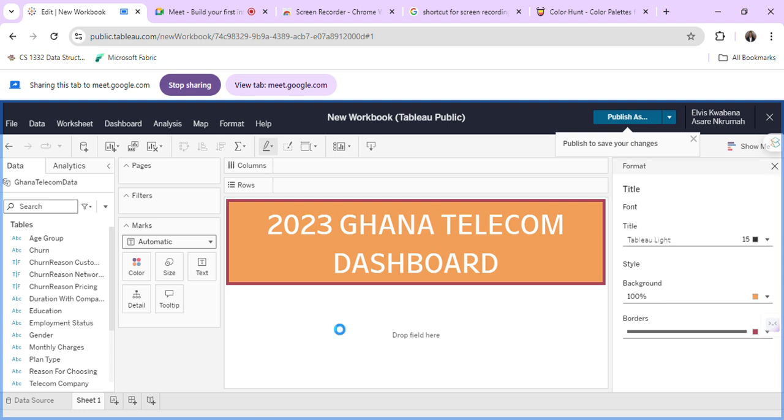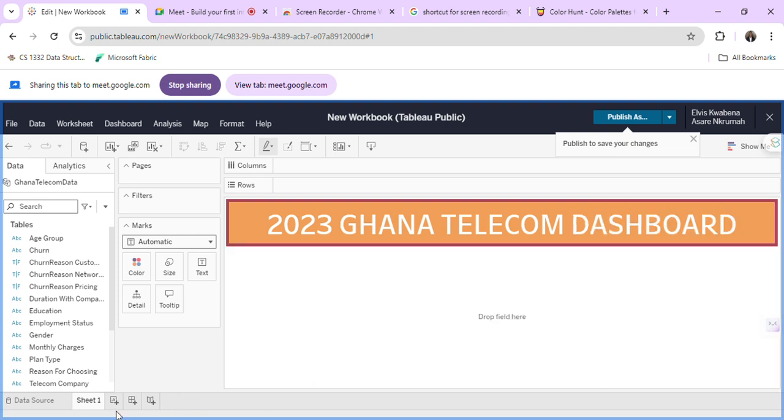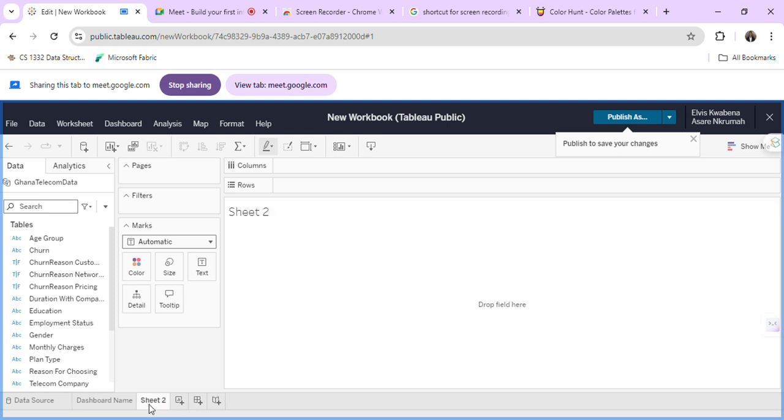Then when we are done, at the bottom you see that we have written Sheet 1 down here. You can change it. So we call it dashboard name, so that everything we are doing is very organized. You understand? If somebody takes it, the person can understand what we are doing. We'll create another worksheet. So now, after you have done your title, we are going to create KPIs, right?